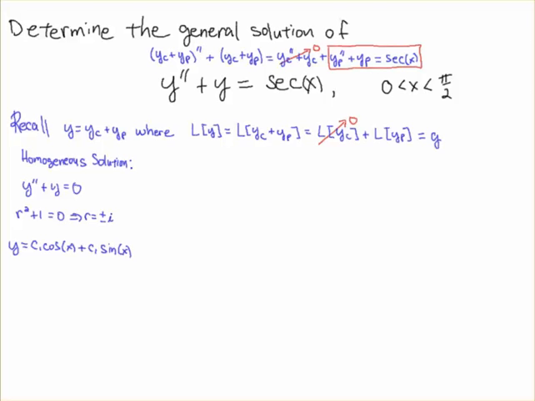If you don't know how to do that, you need to go back to your constant coefficient homogeneous second order equations. There are two linearly independent solutions, the cosine and the sine. I'll denote them with y1 is cosine and y2 is sine.